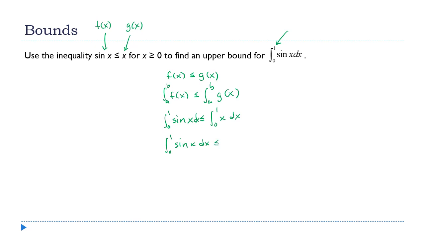So the integral from 0 to 1 of sine of x dx is less than or equal to, so what's this going to be? Well, that's a triangle again. There's f of x equals x. We're going to go from 0 out to 1. So this distance is 1. The height here is 1, which means the area of this triangle equals 1/2 times 1 times 1, which is 1/2. And there's my upper bound. The upper bound on the area under the graph of f of x equals the sine of x from 0 to 1 is 1/2.